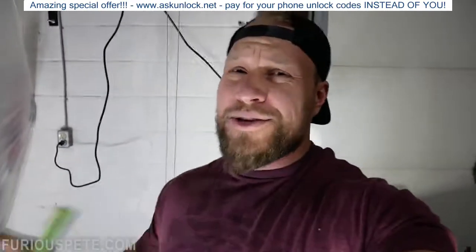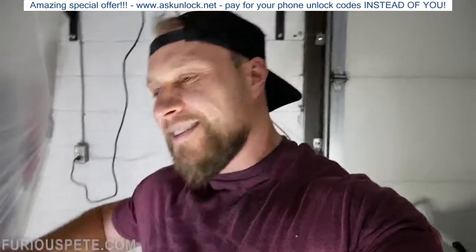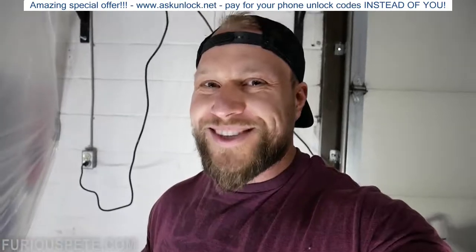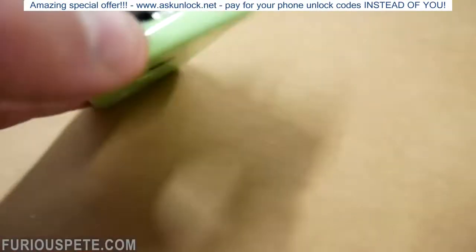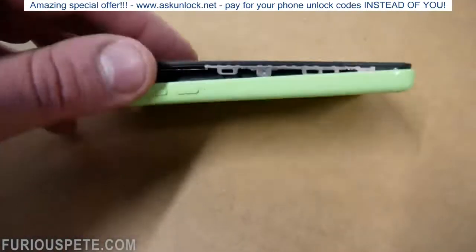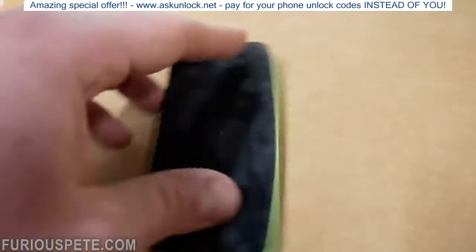And also, I've increased my frame rate. That's right — in the other shots I did 60 frames a second. This one is going to be 120 frames a second, so we get to see super slow motion. Let's do this. So let's examine the condition before we destroy it to see exactly the impact that it will do. There are working components inside, unlike the other one.